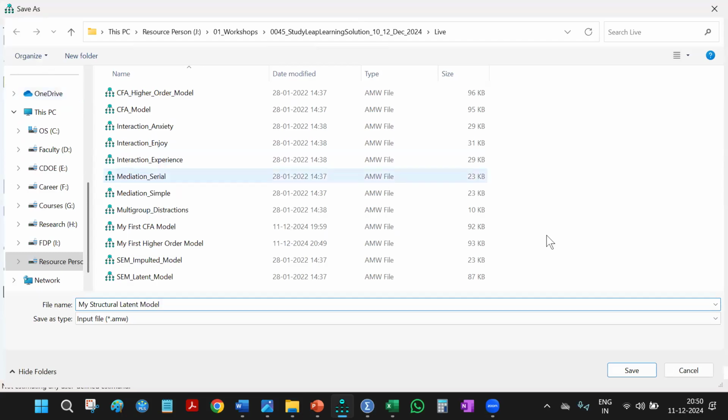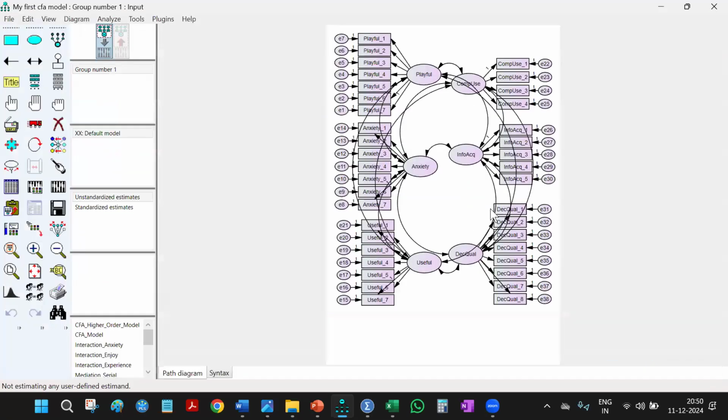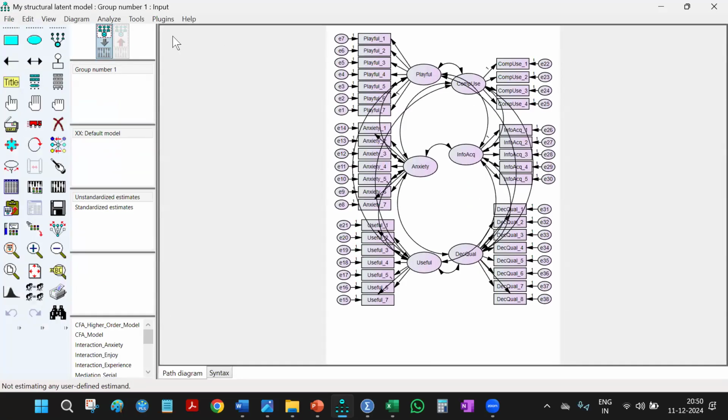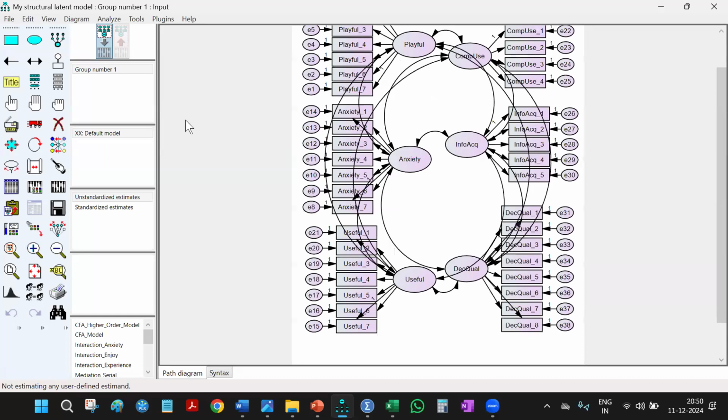There is another type of modeling. It's called imputed. I'm going to talk about that also, maybe possibly today or tomorrow. The first model I'm going to create is called a structural model, but latent. Either you can create latent or imputed. Okay. So you know what to be done first: you have to remove all the double arrows like I did before. I'm not creating the second factor. I'm creating a structural model. So I'm going to remove all the double arrows. It's covariances, correlation arrows, or double arrows, whatever you call it.